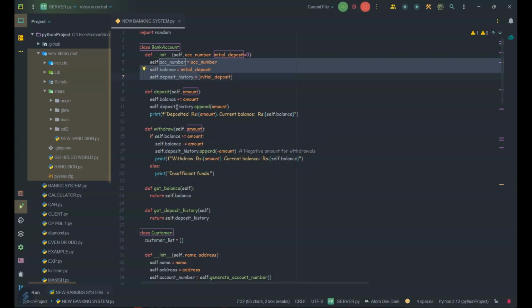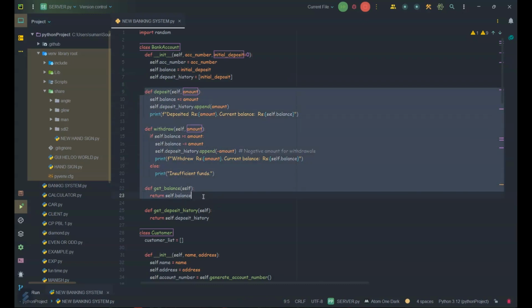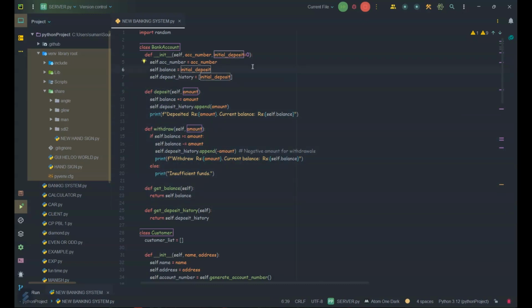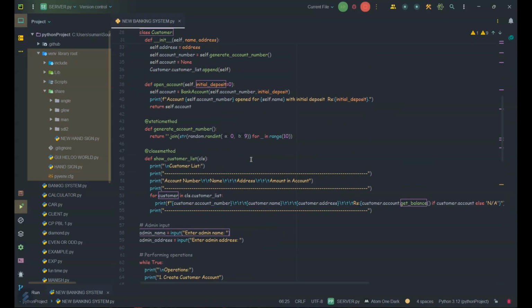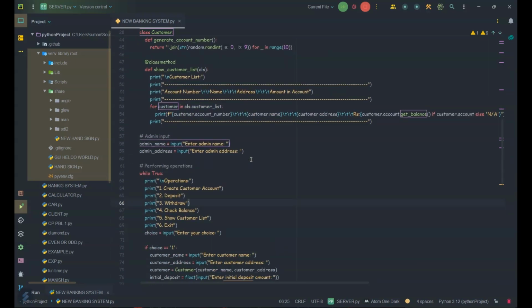So basically, these are the various functions defined for the six operations, and those six operations are creating customer account, deposit, withdraw, checking balance, customer list, and the last one is to exit from the operation. Why exit? If the user has done their operation, then obviously they want to exit, and in order to do so, we have created a sixth function named exit.